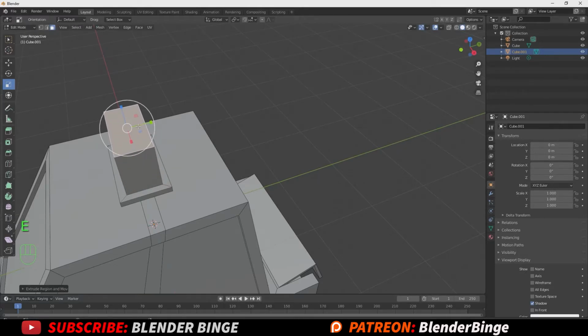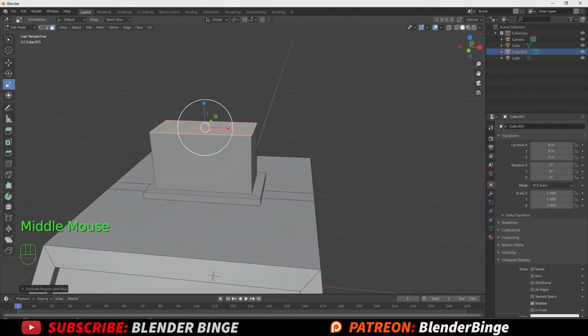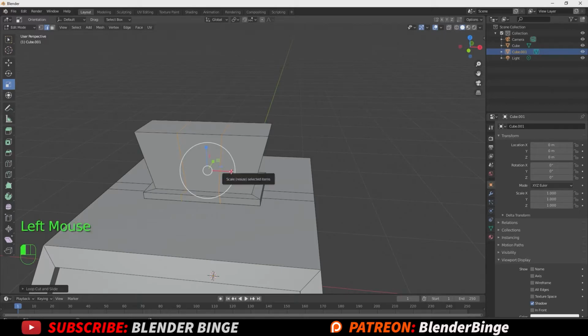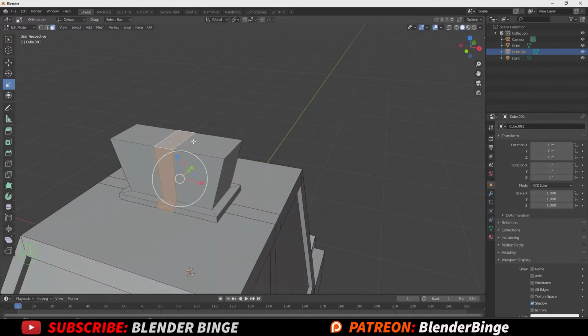And then we're going to use the scaling tool to make this a bit wider to get a more stylized look. Now let's add some edge loops by pressing Control R. And we'll use the middle mouse to scroll to create multiple. And with the scale still active, we can just scale this inwards to make these closer. Now back in face selection, we can double click a ring to select the entirety all around and press Alt E to extrude along normals. And left click to confirm.